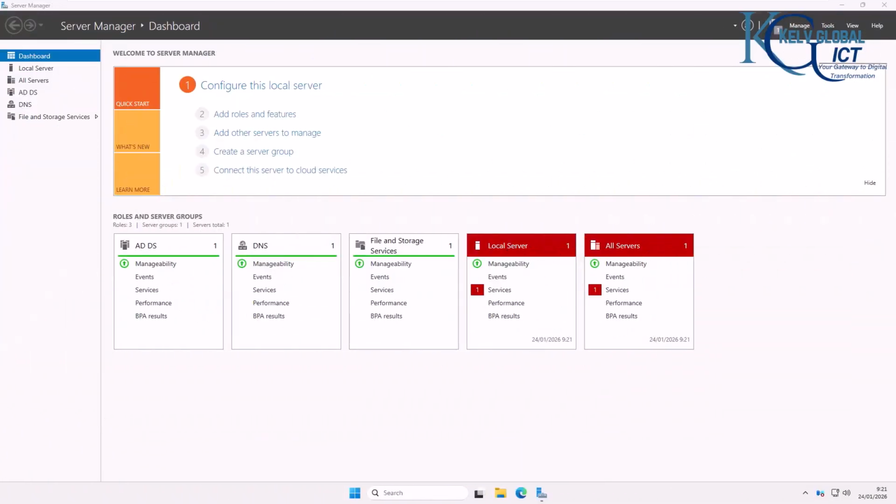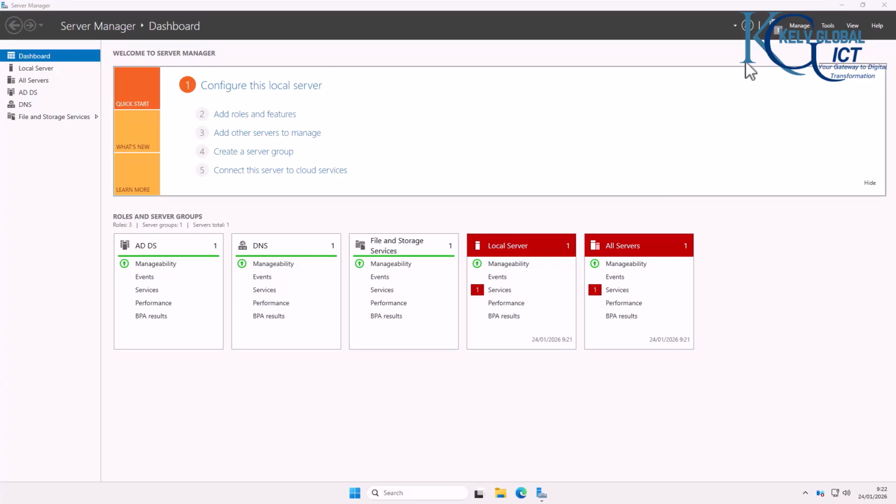In this video, we are going to learn how to create and configure disks and volumes in Windows Server 2025. Let's say you work as an IT system administrator and you were asked by your IT manager or your IT colleague to create a disk in a domain server or, for example, your file server.